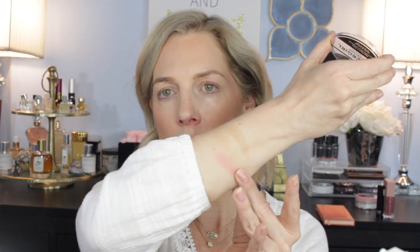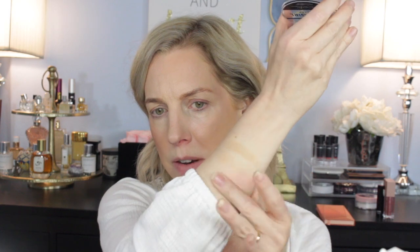Oh, and then CoverGirl, they have a True Blend blush that is kind of big and round. I love the container, but as long as this means that they're still going to make my soft mink, I'm okay with this. But this is beautiful. It's shade So Love Me, and it's called So Flushed High Pigment Blush. And it is really pretty. It's very vibrant, that shade is pretty vibrant. It's a pretty shade.